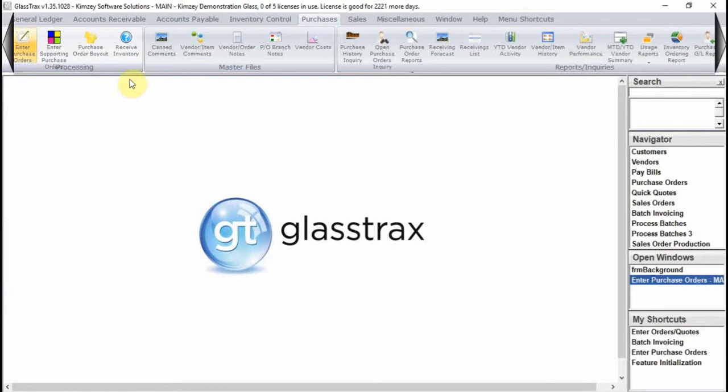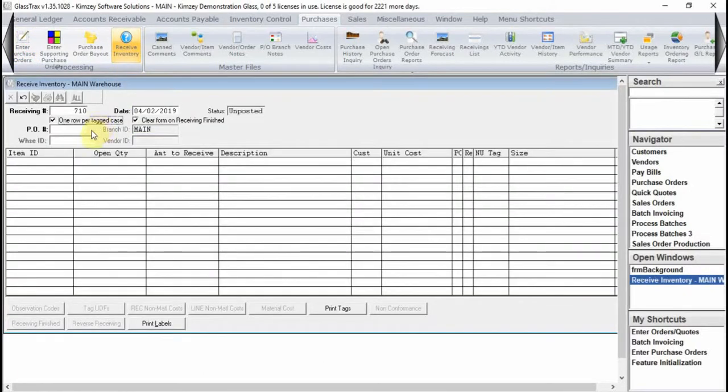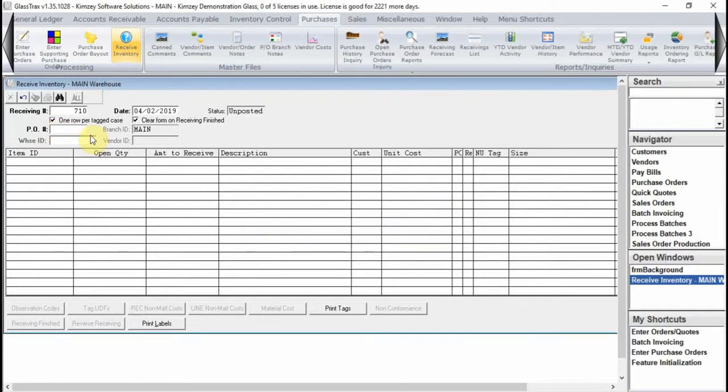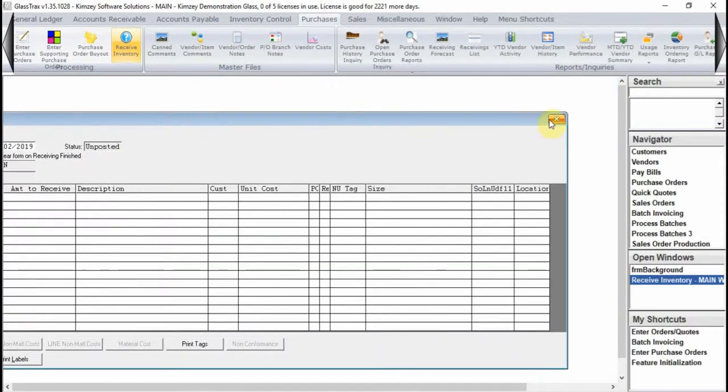And then when it comes from your vendor, you go to receive inventory, fill out your PO number in this field right here, and receive in your inventory. Once you've received your inventory in, you hit the post button, which is currently grayed out here, but you click here, and it will also update your inventory to reflect this receiving. So that's the second way.